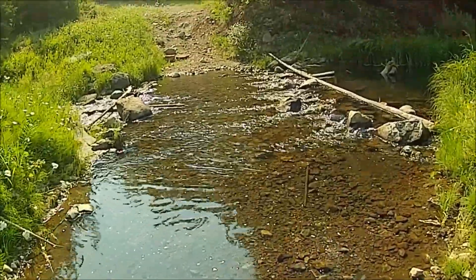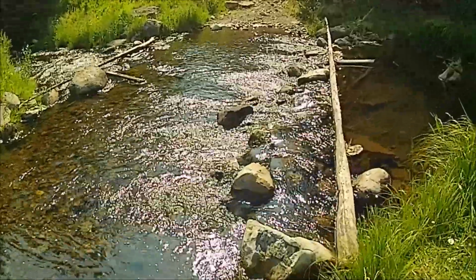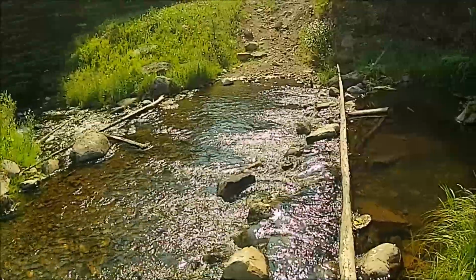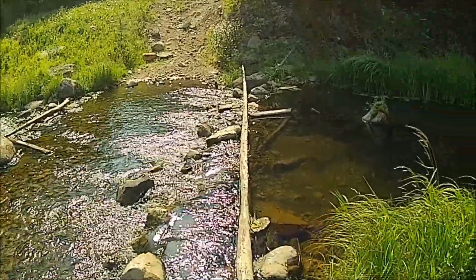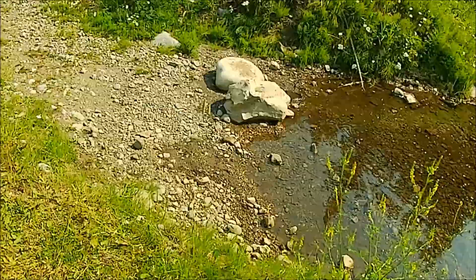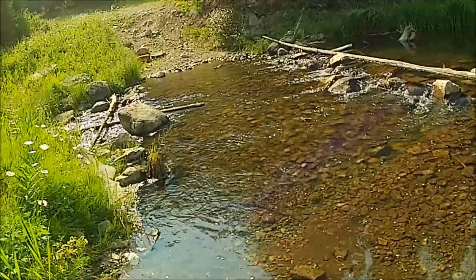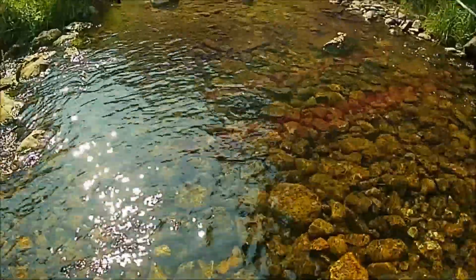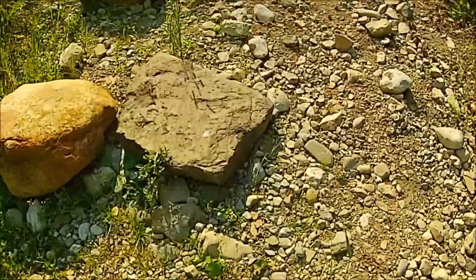Okay, well, I finally found it. First crossing here. I'm going to get wet feet today, so I might as well just accept it. These rocks are slippery. I parked a little further back, but I don't want to cross that log there, so I'm just going to get wet feet today. That was the plan. My boots leak, so it doesn't matter. I don't have water shoes, so here we go. Time to get wet. Soaker already.